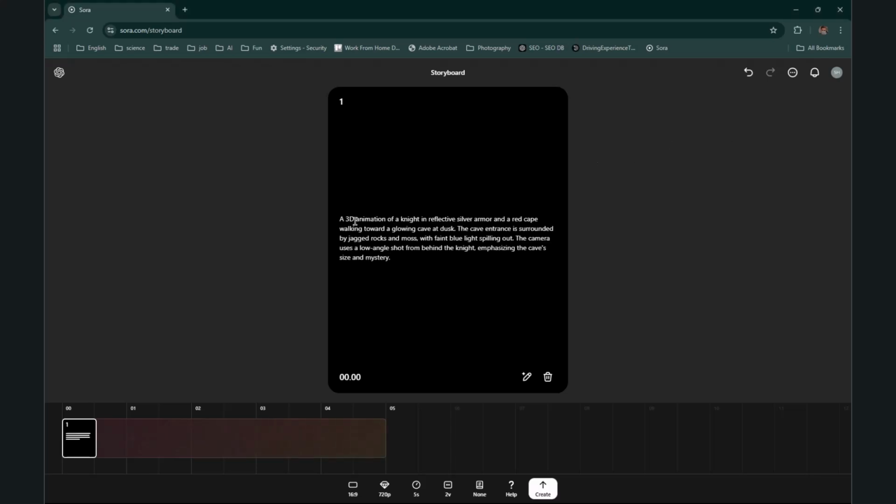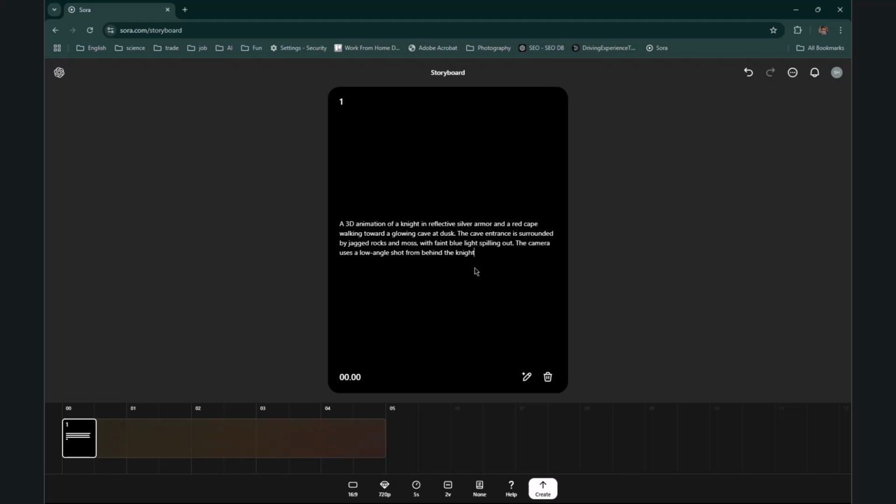Well, this is the first scene, a 3D animation of a knight in reflective silver armor in a red cave walking toward a glowing cave at dusk. The cave entrance is surrounded by jagged rocks and blah blah blah. The camera uses a low angle, and let's just delete emphasizing, right?